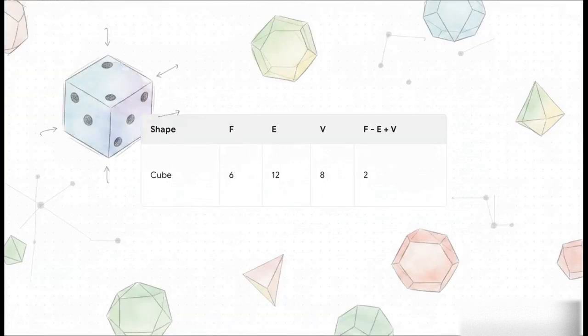And this brilliantly illustrates exactly how it works in practice. Let's take a standard cube, like a 6-sided die. A cube has 6 flat faces. If you count the lines, it has 12 edges. And if you count the sharp corners, it has 8 vertices. So let's plug that into our secret code. 6 faces minus 12 edges plus 8 vertices. 6 minus 12 is -6. -6 plus 8 equals exactly 2. The math adds up perfectly. It works every single time for every single polyhedron.